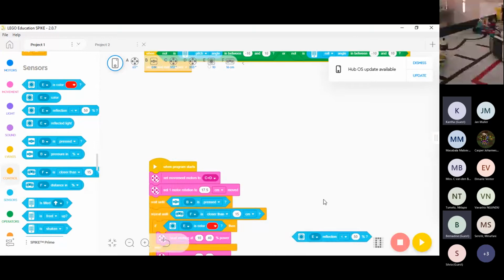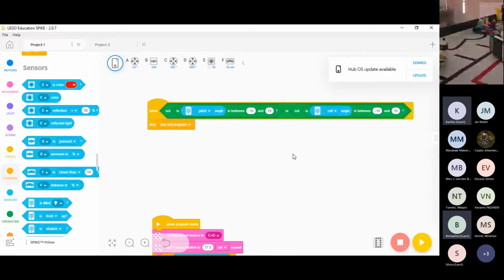Okay, I actually wrote myself a very cool little program, which was running in the background, which nobody saw. If you look here at the top, this program stops the robot if it tilts too much, aka when you pick it up, it automatically stops the robot. I'll demonstrate it in a second, but let me just quickly show you the built-in gyroscope, how to check what you're working with, because it does show you.